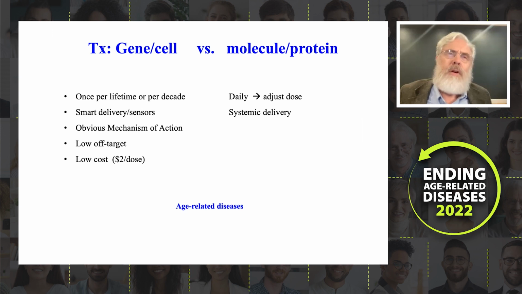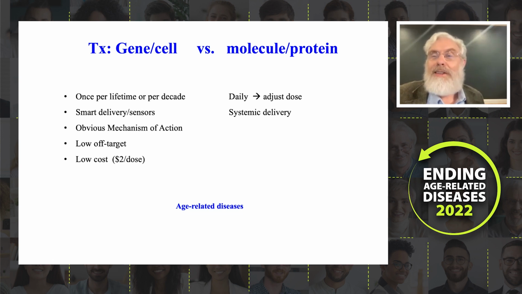throughout the world? So for therapeutics, we have a choice of gene therapeutics, cell therapeutics, small molecules, and proteins. And I'm going to draw a line here where I'm going to try to partially justify, this is a highly biased slide, I'll warn you, for why one might be interested in gene and cell therapies at all. One possibility that has intrigued many of us on the gene therapy side is that you can achieve a once-in-a-lifetime or at least a once-in-a-decade type of treatment rather than a daily dose. Daily dose has the advantage you can adjust the dose, has the disadvantage of compliance and so forth.